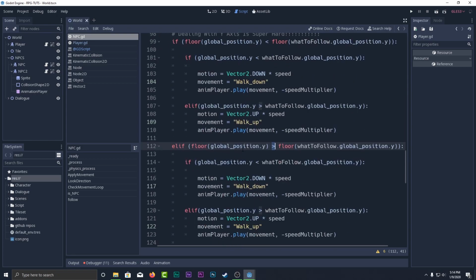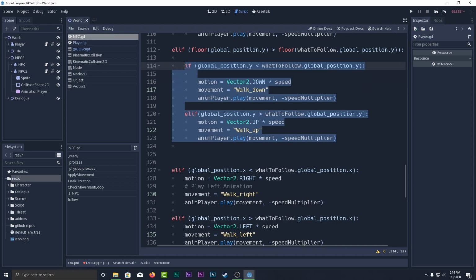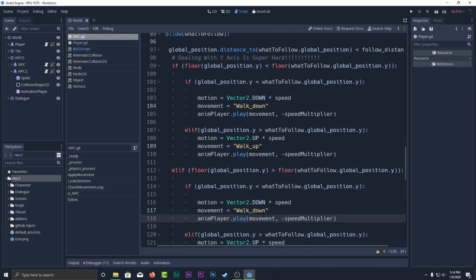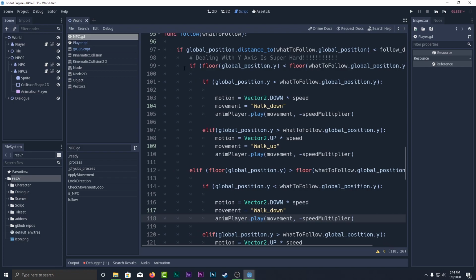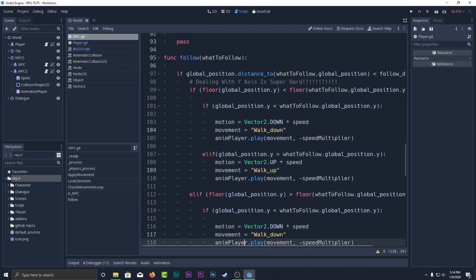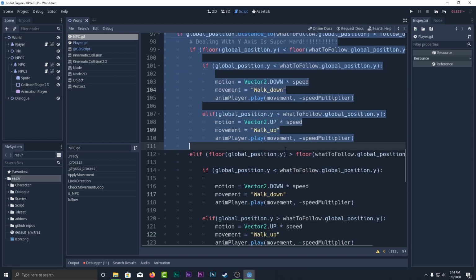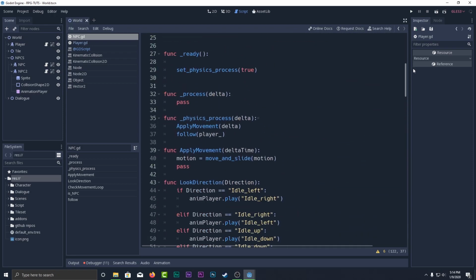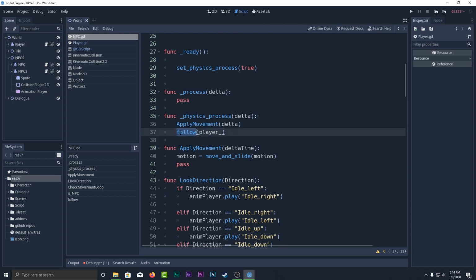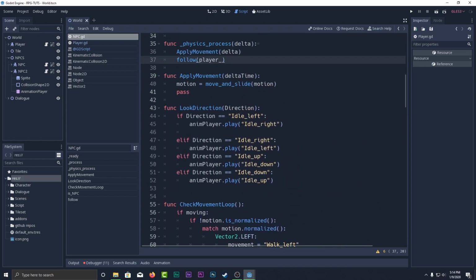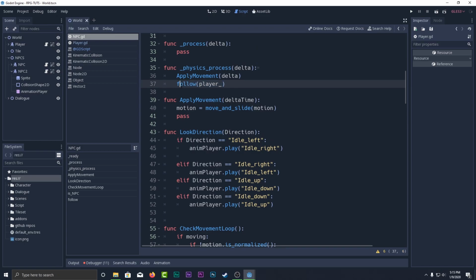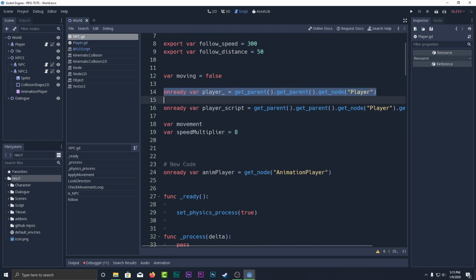I think I can be wrong, because it took me a lot of time and effort to create this script, and it's a lot bigger than you expect. So I'm going to put the whole code in the description. When you find the code, you just go to the follow and then pass in the player. That's what you need to do, simple as that. Remember that follow is a method, or I should say function, that takes what to follow. This thing must be a node.